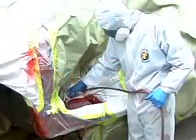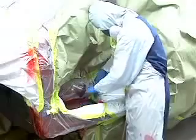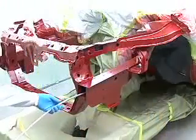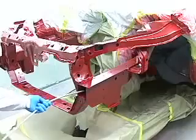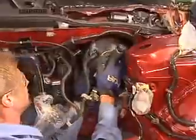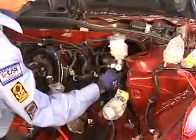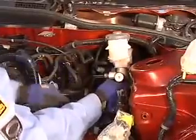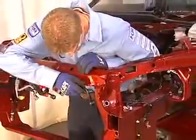Notice that the floor inside the vehicle is also refinished to help maintain proper corrosion protection. After refinishing, anti-corrosion compound is applied to all inside cavities of the replaced parts. The brake booster, master cylinder, and other mechanicals that were removed for access to the frame rail are reinstalled on the vehicle. Wiring is clipped in place.